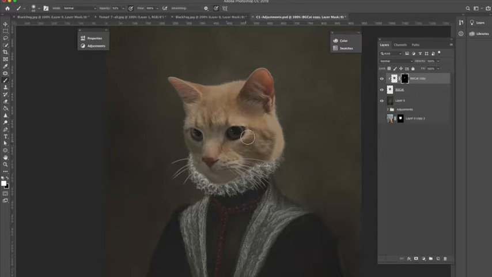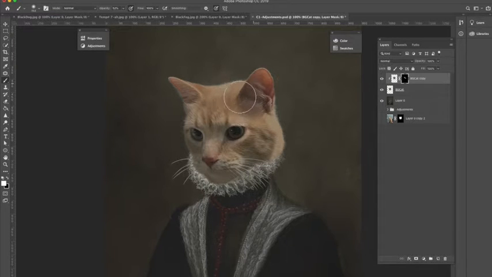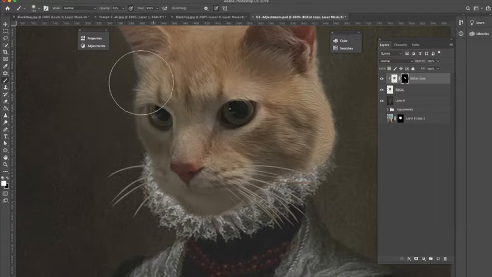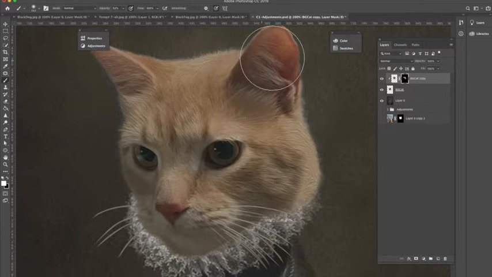The eyes shouldn't have that painted effect because there is no hair, but in the areas where there is lots of fine hair, you can do that. Make sure to go especially in the direction of the hair, something like this. The ears too, because there is lots of fur over there.